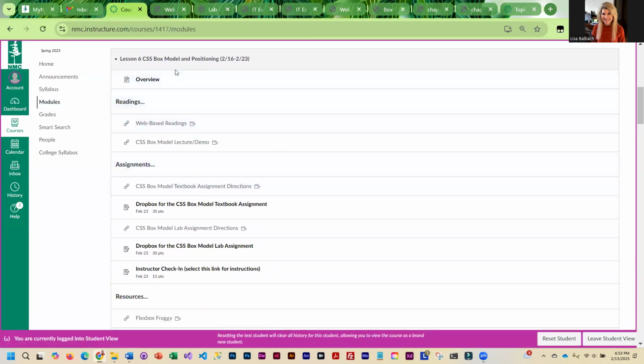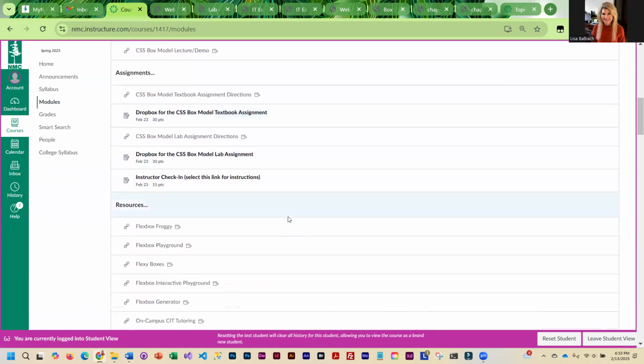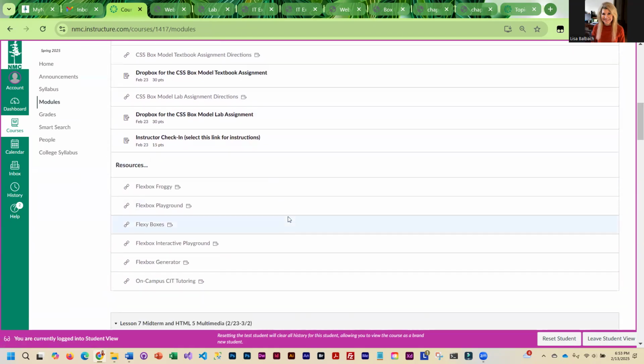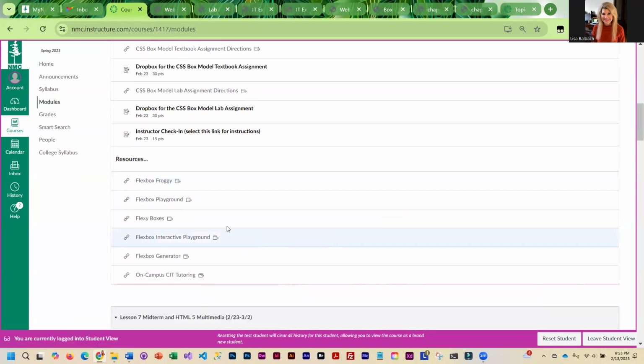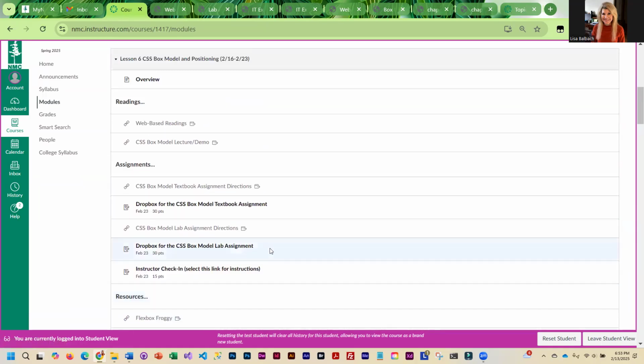Now, if you are working on any of the assignments and you run into problems and can't figure them out, make sure you transfer them to the web and then email me and I will take a look and get back to you. I do check email every day. I hope you guys enjoy working with this. If you want additional practice, especially with Flexbox, you will see that I have a lot of resources down here, including a game. You may find Flexbox Froggy fun and helpful. Hopefully you all have an awesome week, and let me know if you have any questions.